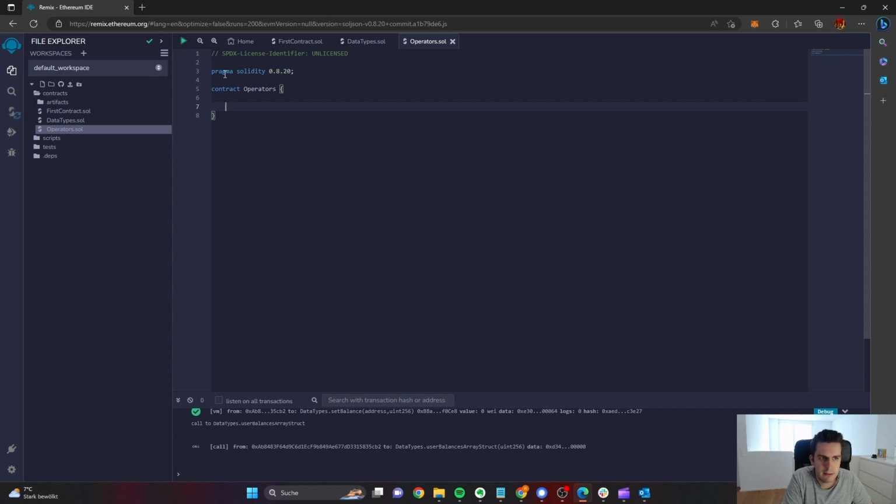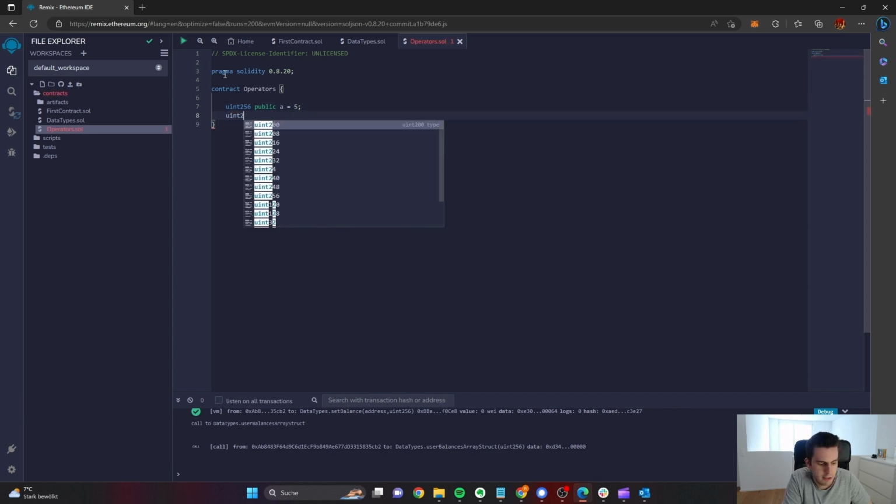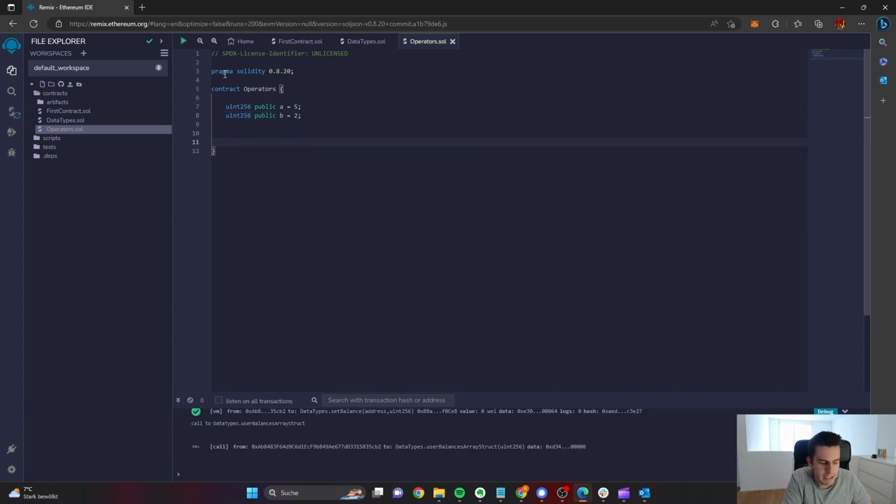I will initialize some values first. A uint256, let's make it public, let's call it A, and I set it to 5. uint256 public B, and I set it to 2. So let's start with arithmetic operators.